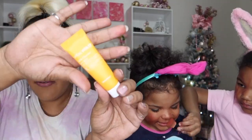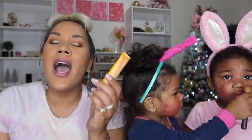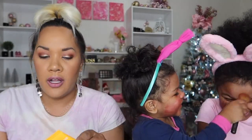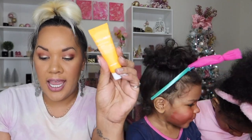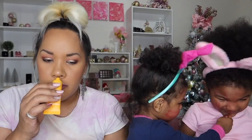highlighter actually. I also ordered the Tony Moly Vita 12 Jelly Cleanser right here. I don't know how much. Normally if I'm going to order something, it's only a few dollars, so I feel like this was only a few dollars. It doesn't tell me how much it costs. This is just a jelly cleanser. You just wash your face with it. I haven't tried this brand, I don't think, so I kind of wanted to try it. I've heard good things about it. It has a scent, but I can't really tell because I just washed my hands.